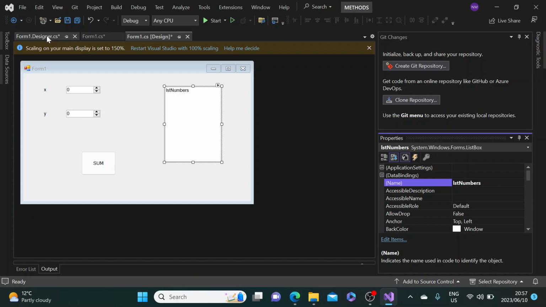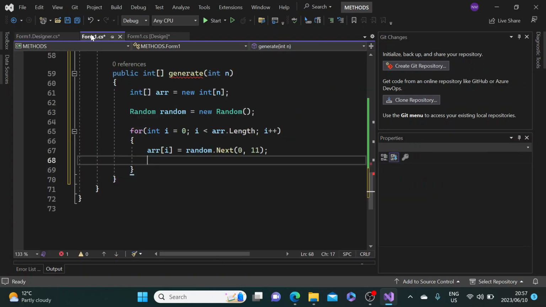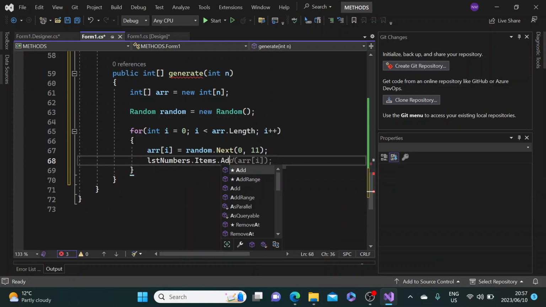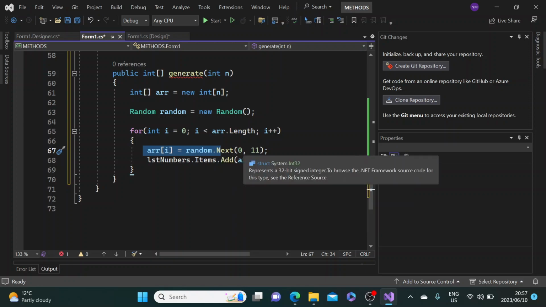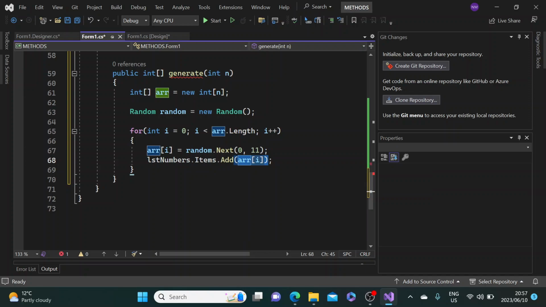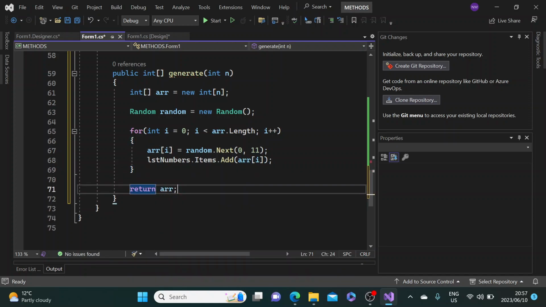Then every time I just say dot items dot add the current element. Notice I first populate the current element with a random number. After that, I add that stored number in the list box. Then after I'm done with the process, I'm going to return the array.